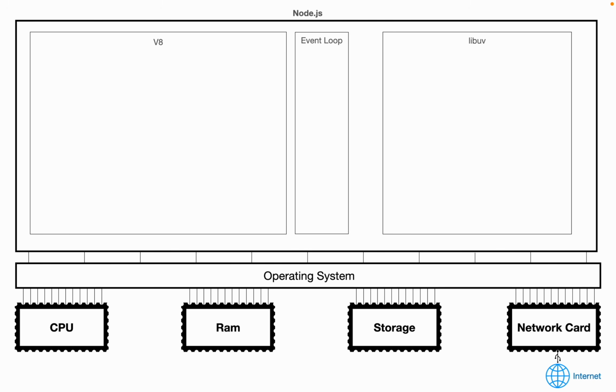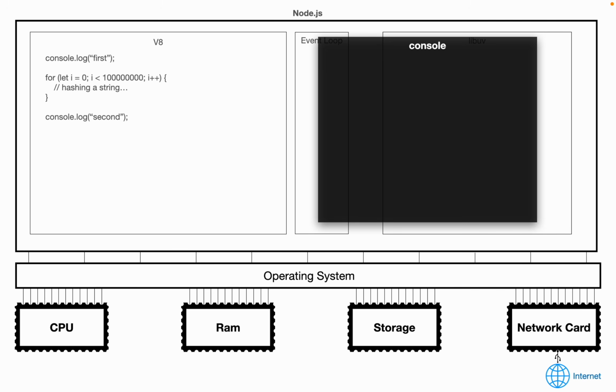So let's take a look at an example. Let's say that we have this code: two console logs and a for loop that's going to run for some time in between them. Let's see what's going to happen when we run this code. Here I have my console, and Node.js, or V8, executes code in a synchronous manner, meaning that it's going to start from the top and go all the way to the bottom of the file and execute every single line of code. That is happening inside of a single thread.